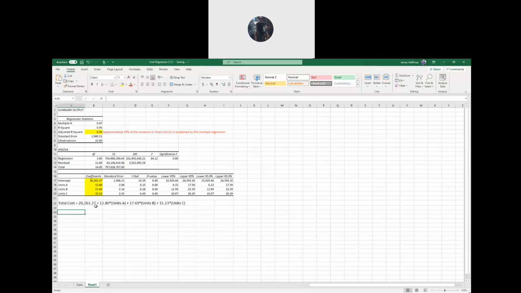Okay, and then we can also interpret the coefficients, which I'll do now. I'm going to copy and paste them so I can interpret them right next to each other.